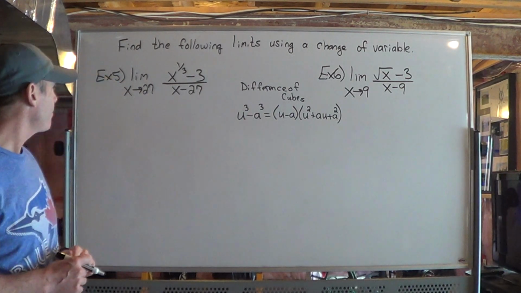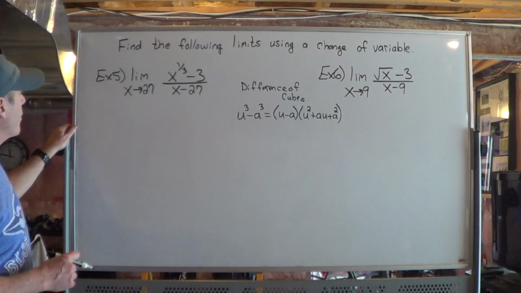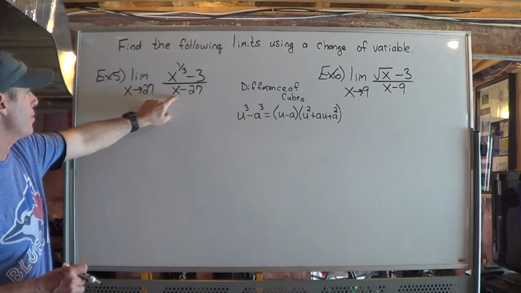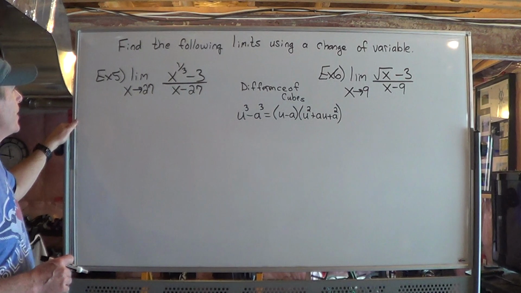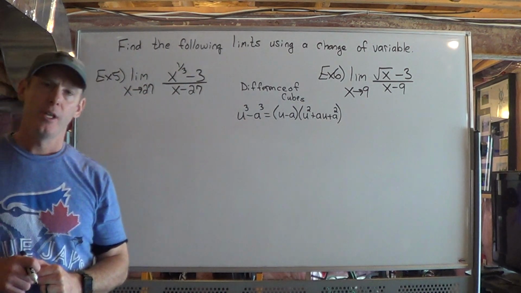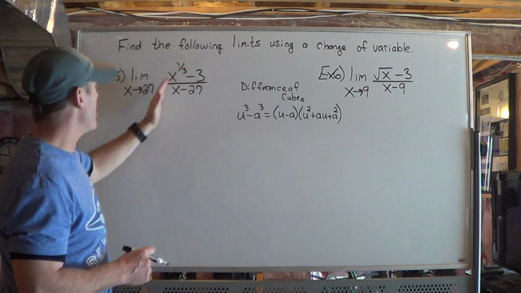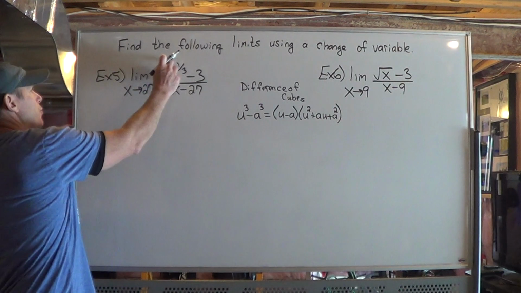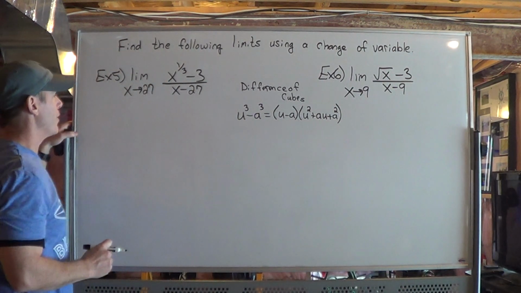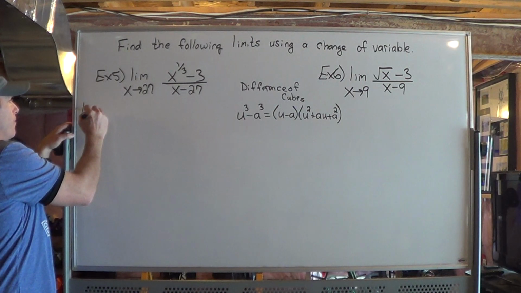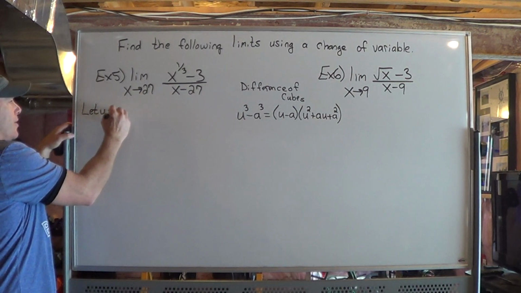You never know. So in example 5 here, we're looking at the limit as x approaches 27, which again is a problem here because our denominator is going to be undefined. And our numerator is, again, x to the 1/3 minus 3. So we cannot factor anything out if we just leave it as x's. So again, I'm going to make a substitution with our power here that's a rational number, or a fraction if you will. So I'm going to let u equal x to the 1/3.